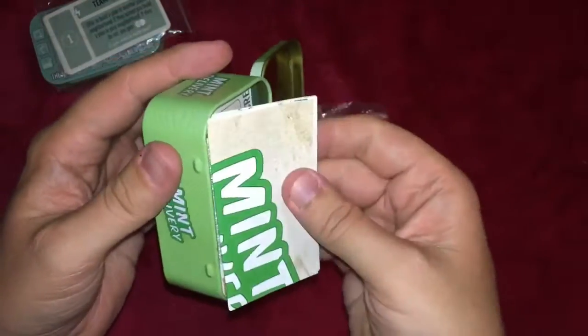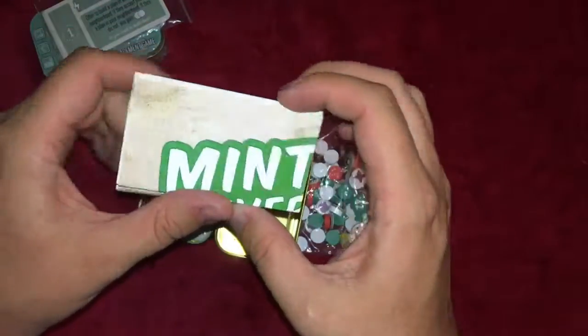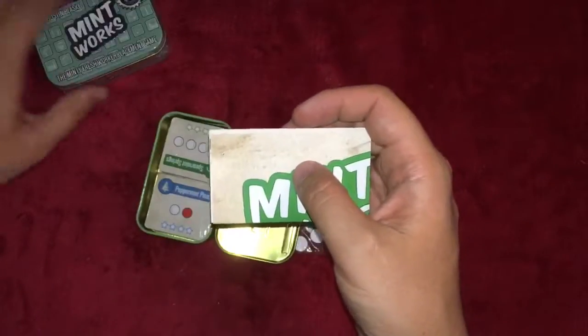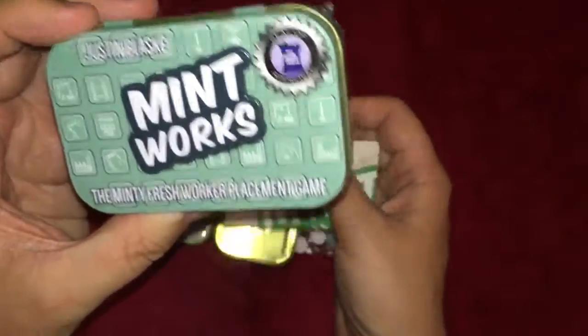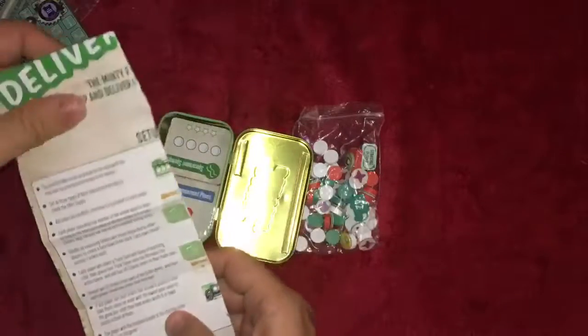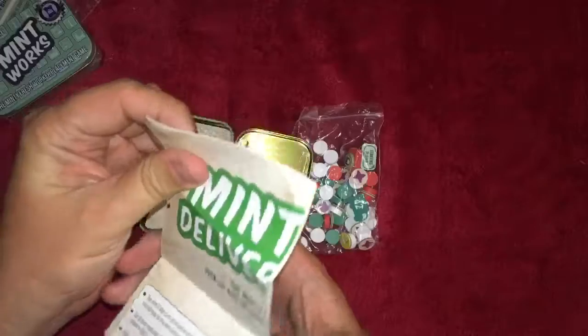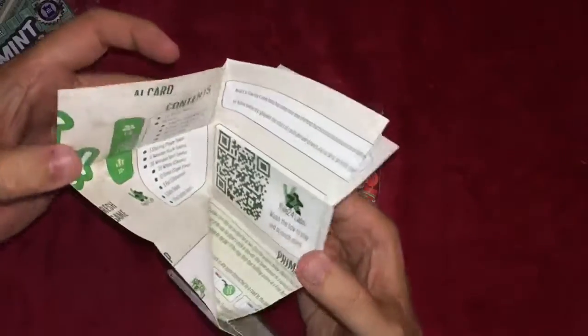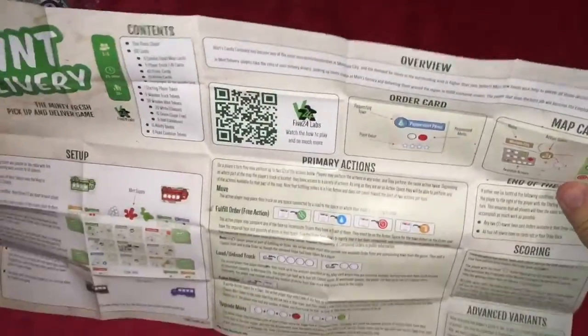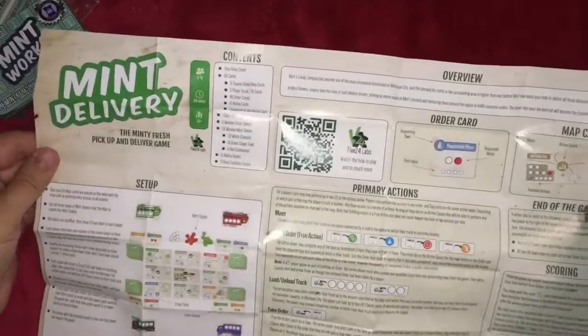Now, I'd be lying if I didn't tell you that I already knew from Mr. Tom Vassal's Mintworks review that he trimmed the corners off of his book to make it fit. That is not going to work for this, because this isn't a book, it's a massive booklet. So if you trim the corners to this, you'll be trimming little bits out of these if you take the corners off it. Anyway, never mind.